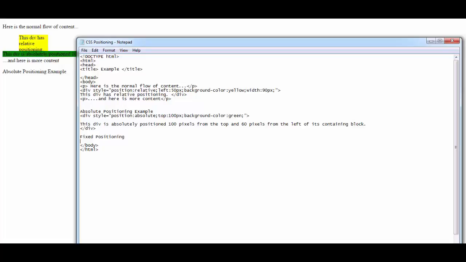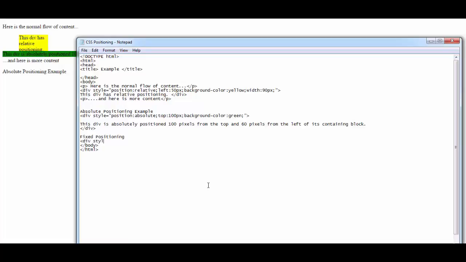Let's do a fixed positioning, which allows you to fix the position of an element in a particular spot on the page, regardless of the scrolling. Have you ever seen something that's very annoying, but sometimes it's very important, especially if you're trying to market something? So you have this message here. No matter how much you scroll up and down, the message remains on that area of the screen. You have to close it with the close button to get rid of it, otherwise you won't get rid of it. Okay, so how do you do that?